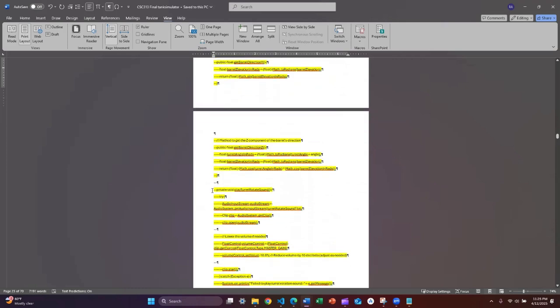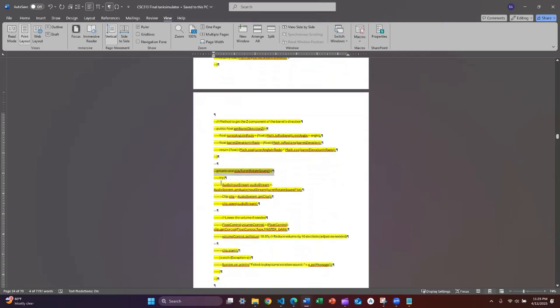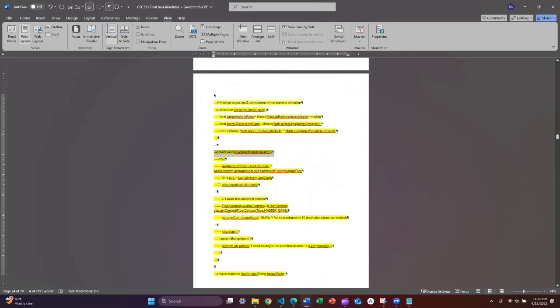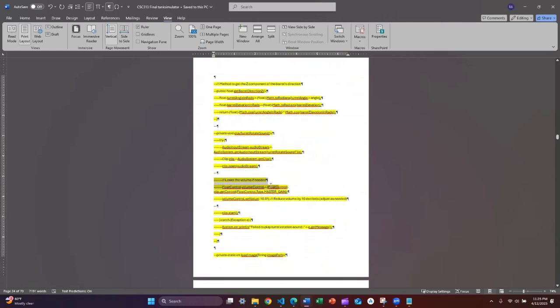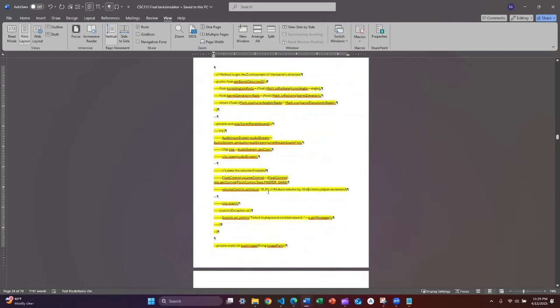And then this is to play the rotation sound whenever you move the turret or the barrel. This is the audio stream for that, so the clip. This is to lower the volume if we need to. I did that with the original background music, because the original background music up there was super loud. So we actually quieted that down quite a bit.